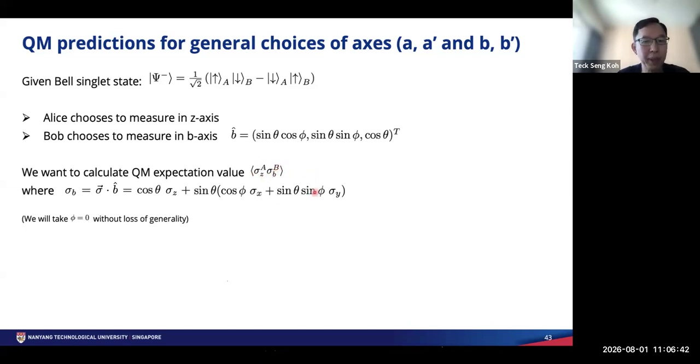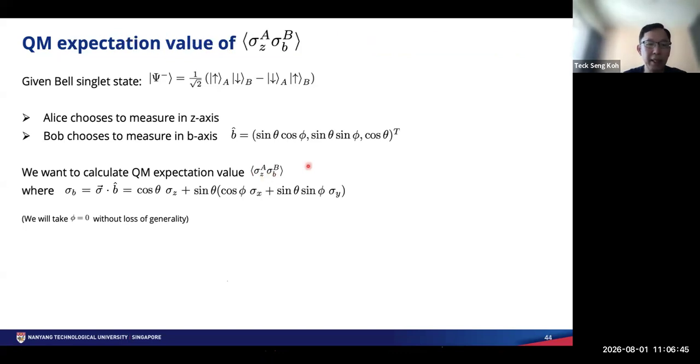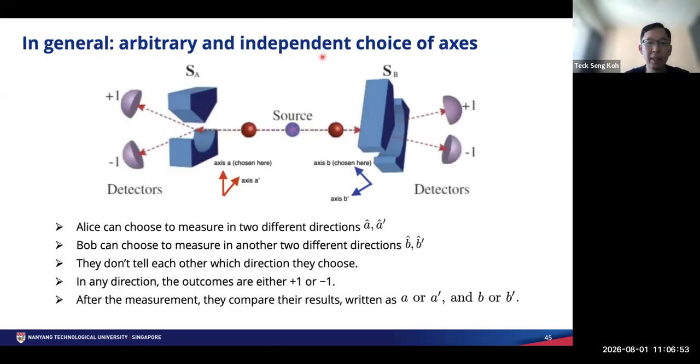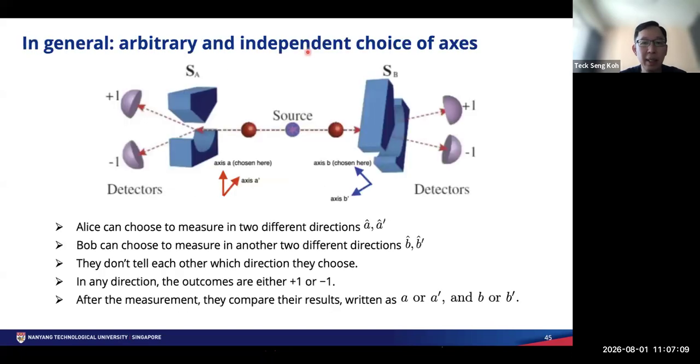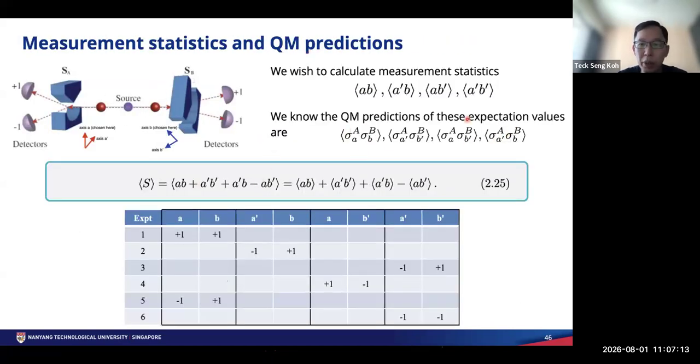And that can be done because we know how to do matrix multiplications. So the quantum mechanical expectation value of this quantity can be calculated and it can be measured. Let's talk about how it's measured first. We know these quantum mechanical expectation values. So this is the representation of what quantum mechanics will predict. The measurement statistics we can also calculate. Let me explain how these are calculated. They are the same thing, by the way. I just use a different notation because this is from experiment and this is from theory.